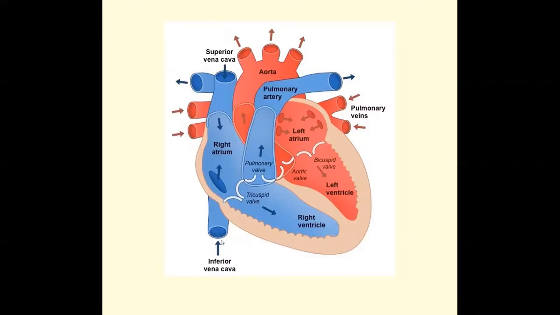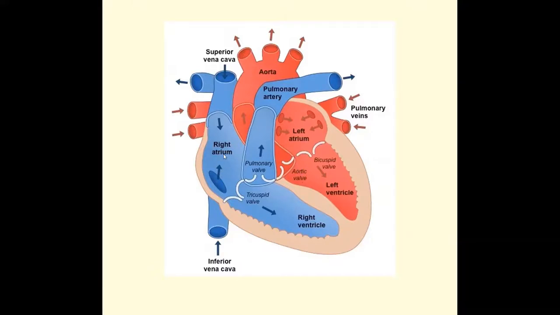So what happens is, if we look at the flow of blood, blood's coming in through the right atrium, and it's then pushed down into the right ventricle. When it goes between the two, it has to pass through a valve. Now, in this diagram, each of these valves are actually labeled and named. You do not need to know the names of them. You just need to know that there are valves and you need to know where they are. So there's a valve separating the atriums and ventricles on both sides. So we can see that one there. And then there are also valves at the exits of the heart. So through the pulmonary artery and through the aorta on the other side.